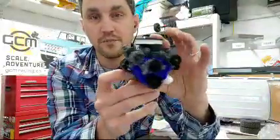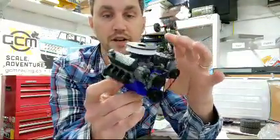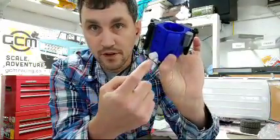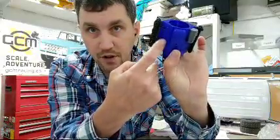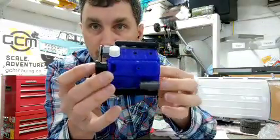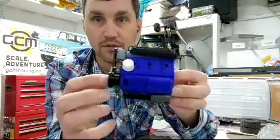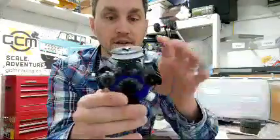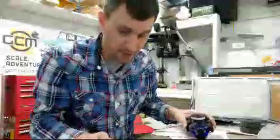This is actually done in a bunch of different pieces. What you're seeing right here is an assembled version. There's screws right here in the bottom. You can see underneath the head area, in the cylinder block area, there's actually screws right there that attach from the bottom up. They attach the heads on, so the whole motor is put together in different pieces, so that you get it in pieces like this.